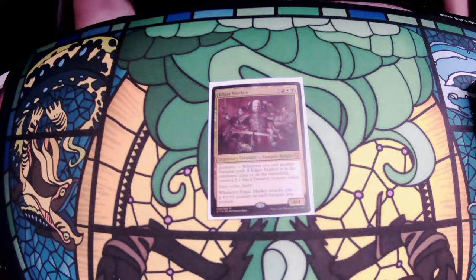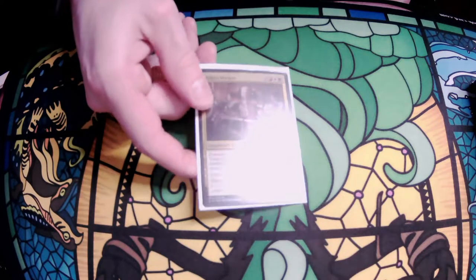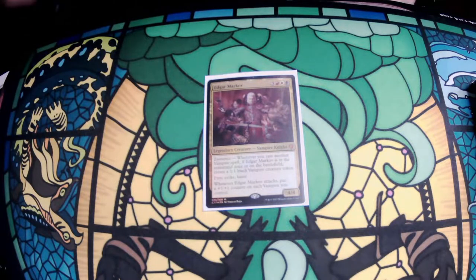He's relatively easy to cast at 6, even with the triple coloring there, so I don't think it'll be too big of an issue. Most of the time, you can just keep him in the command zone and just apply that Eminence ability. So anyway, let's get on with the deck.